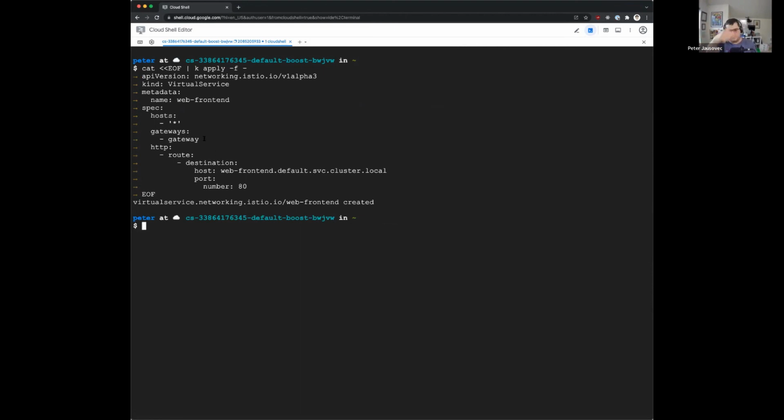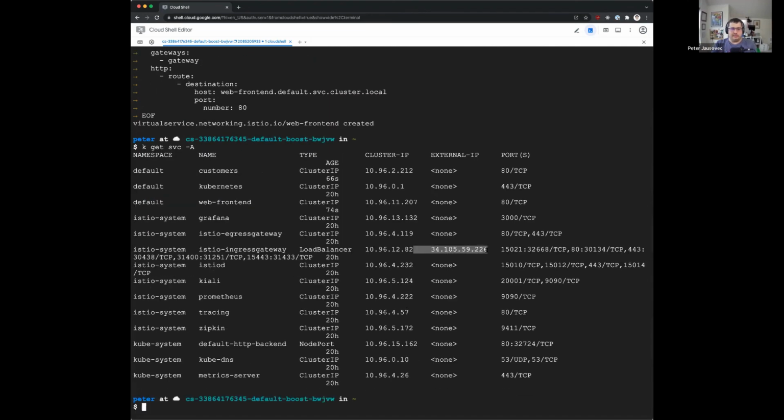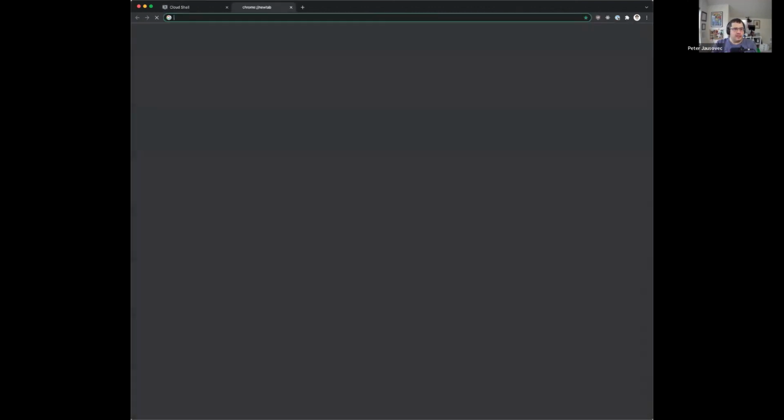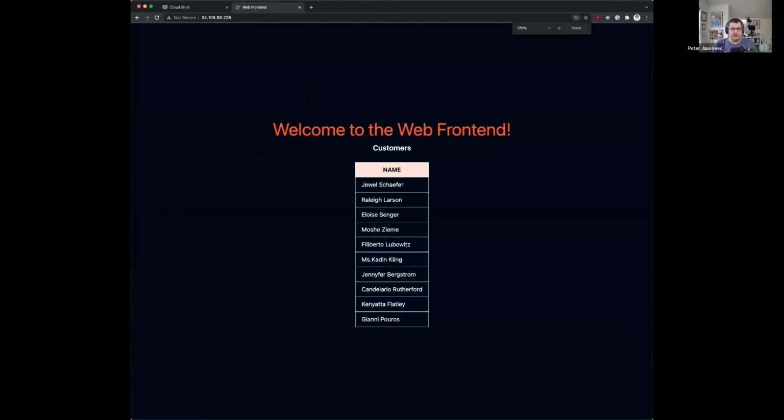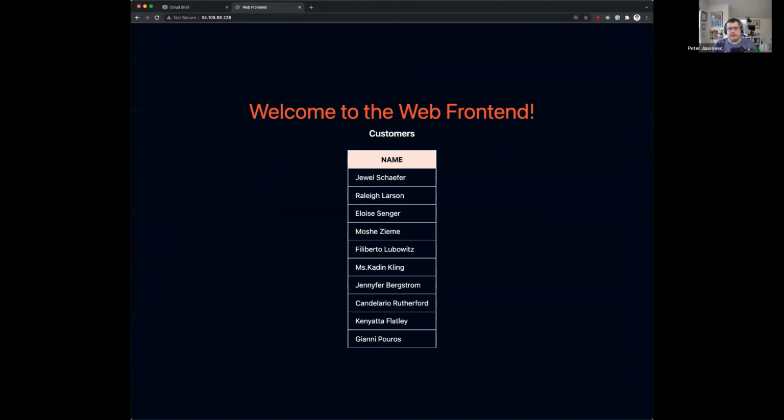An A record, pointing to your Ingress gateway, the external IP here, and then you would get the domain to work. So now if I go and open this web page, I think I shared my whole window, so you should see this, right? It's saying, welcome to the web front end, and it's just returning a list of customers. So when I go to this IP, it goes to the web front end, and then the web front end makes a call to the customers V1 service.